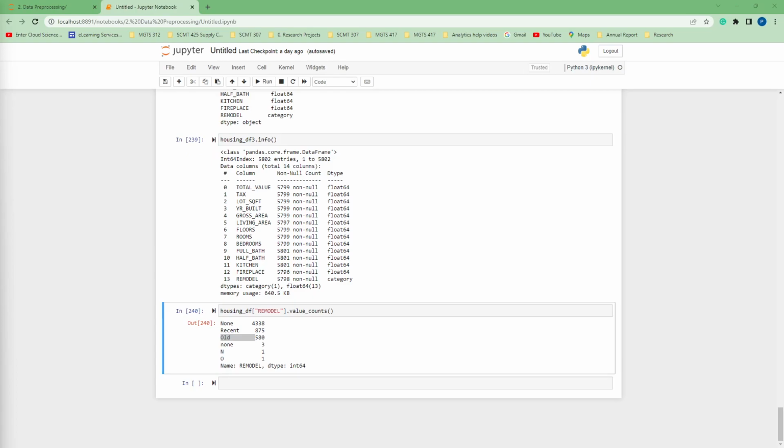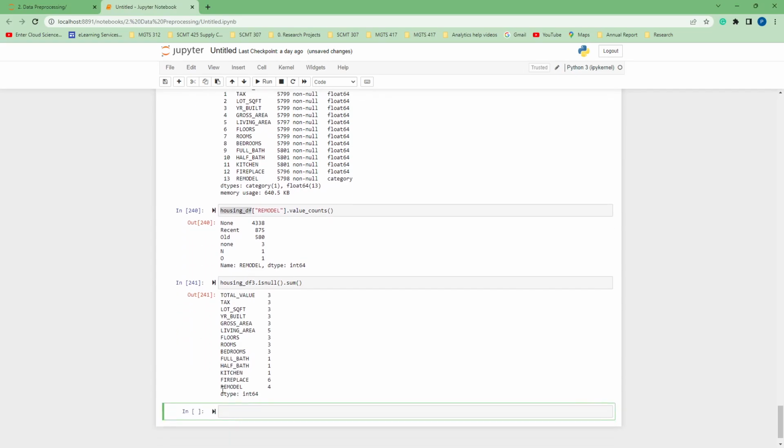So before we go any further, some of you may ask, okay, how do I know that there are some missing entries? So I'm just trying to relate it to what we did in the previous video. So what you can do is housing data frame number 3 and isnull().sum(), right? So as we execute this piece of code, we have 4 missing entries, right? So we have these issues with this particular data.